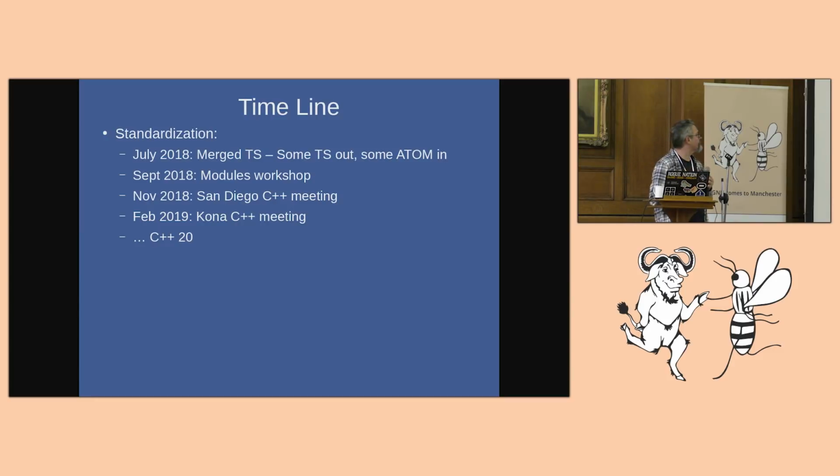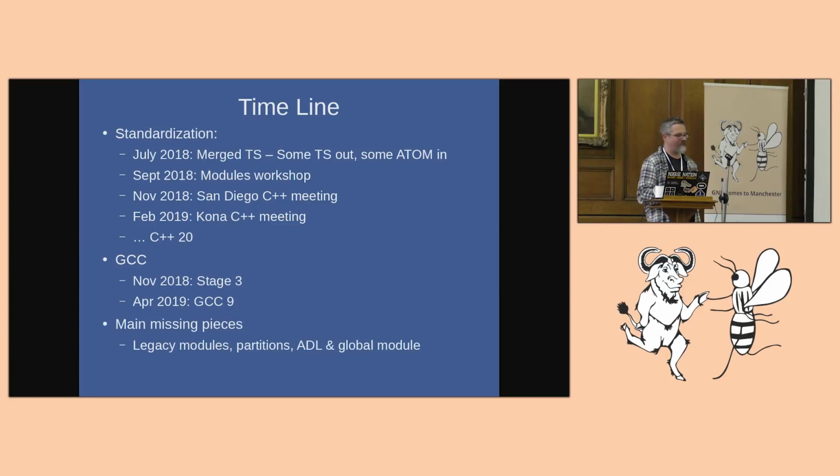Right, so GCC, we're going to go into stage 3 sometime later this year, probably November, to get GCC 9 out in April. The bits I haven't got done: I haven't got legacy modules done. I've got the module mode working, I've got macro import and export working, I haven't got merging of decls between things, which I need to do. And I need to fine-tune some of the name lookup stuff that I've just been talking about, because some of it turns out to be not working this way.